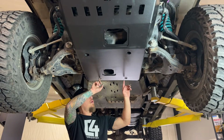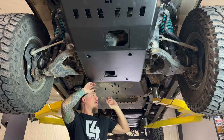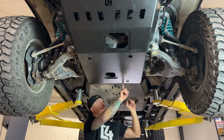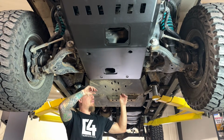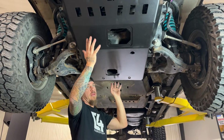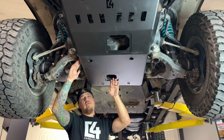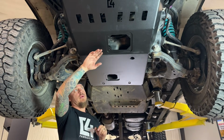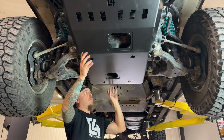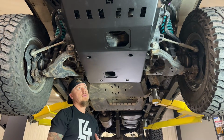So we've got these two 3/8 by 3.5 carriage bolts here, just loosely installed up through the cross member there. Now if you have a mid skid as well, go ahead and put in all of your carriage bolts across here that join the two skids together. Just loosely install those. And then you're going to want to slide the skid plate forward as far as it can go with its adjustment. If you have a diff drop, that just gives a little bit more clearance between the skid and those differential brackets there. So slide the skid forward, and then you can go ahead and tighten down all of your hardware to secure the skid plate in place.